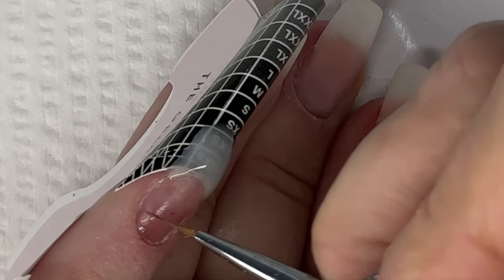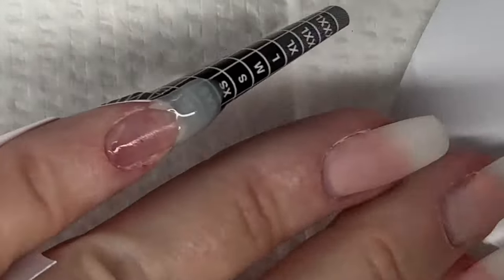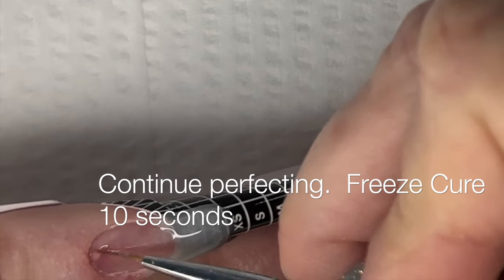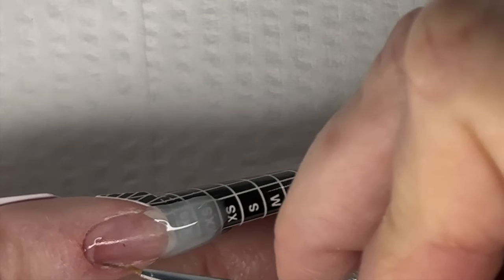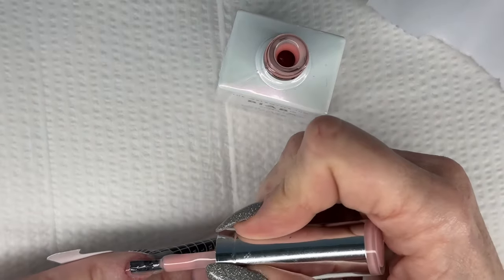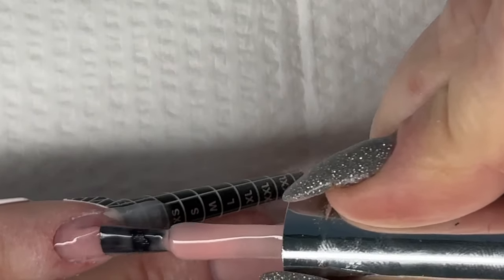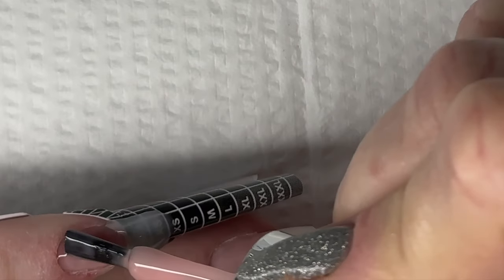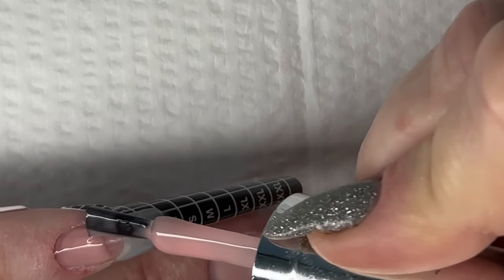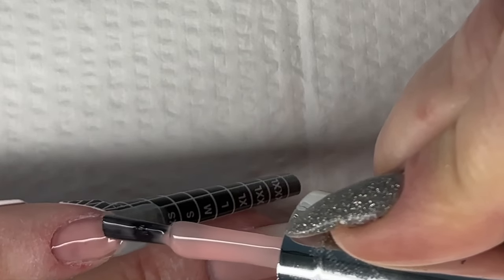Once again, I'm going to show you the really easy way to do it, right? We don't want anything to be hard and challenging. So let's just do a little bit of an easy way to do it. I'm going to remove a little bit of this. Once again, we want to try to keep this simple. And now what I'm going to do is I'm just going to push this in. Now remember, we already did that nice little layer up in this top area here, so we don't have to worry really about getting too close to that cuticle. And then we can just pull this down there, just like that, right?